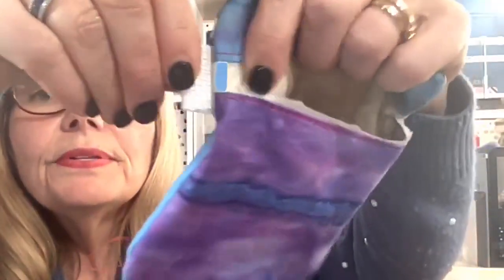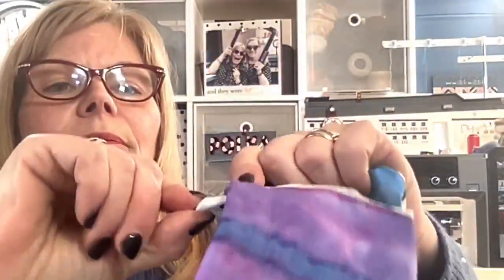So this is, for me, I like doing bags sometimes this way, because then I can see what's happening. I have all the parts in there. If I've done something the wrong way, I can fix it before I have a zipper in there, and then I got to peel the zipper out and all of that. So when I was talking about those pieces, what I'm calling zipper covers.